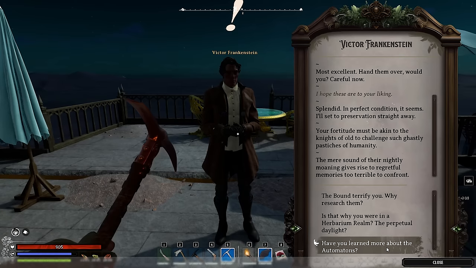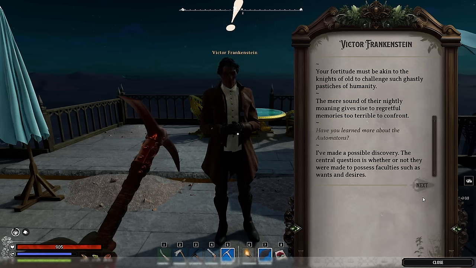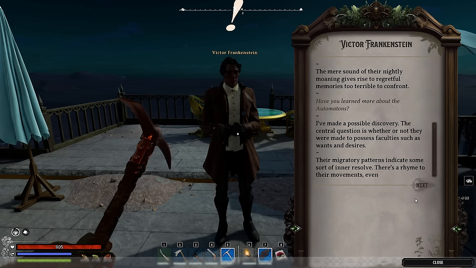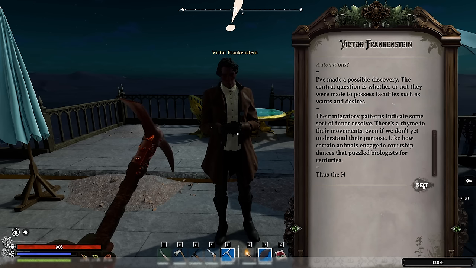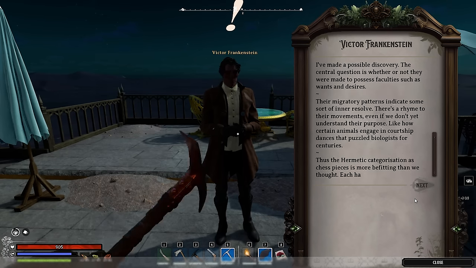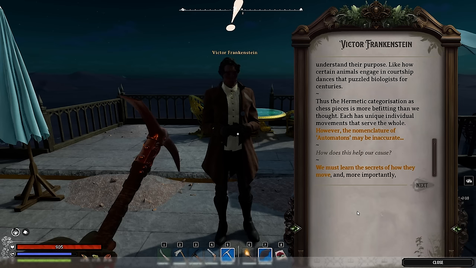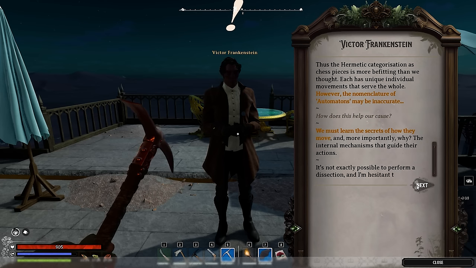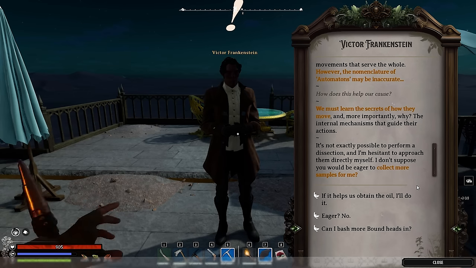The bound terror. Have you learned more about the automatons? I've made possible discovery. Central question is whether or not they may possess faculties such as wants and desires. Migratory patterns indicate some sort of inner resolve. There's a rhyme to their movements. Certain animals engage courtship, puzzle biologists for centuries. Hermetic categorization as chess pieces, more benefiting than thought. Unique individual movements. However, the nomenclature of automatons may be inaccurate. How does this help our cause? Internal mechanisms to guide their actions. Not exactly possible to perform a dissection. Hesitant to approach them myself. I don't suppose you'd be eager. Of course. If it helps us obtain oil, I'll do it.